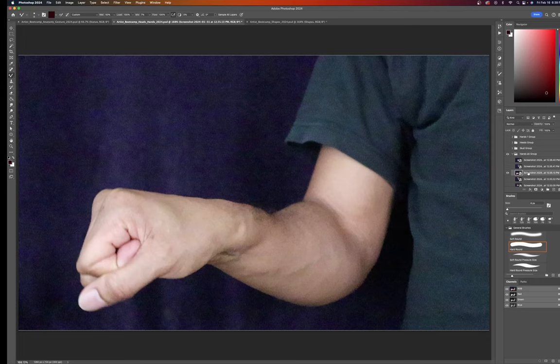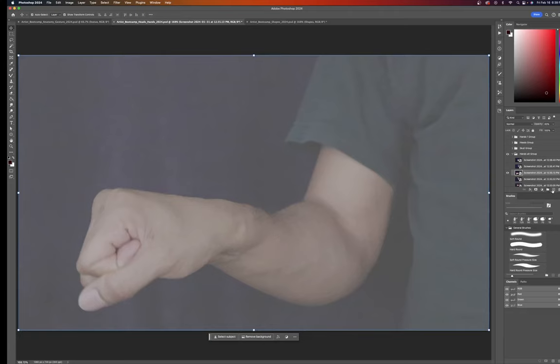Let's take it. Okay, so here we have my humerus, my arm, forearm, hand in the fist position, but turned to the side. So that's what we see. The V, 4 for 40%. New layer. And do we see the construction? Hit the B for the brush tool.